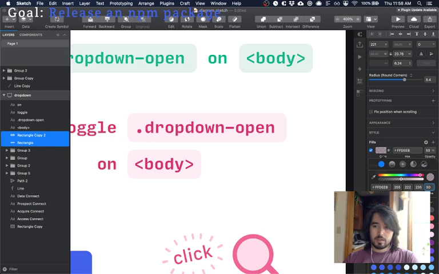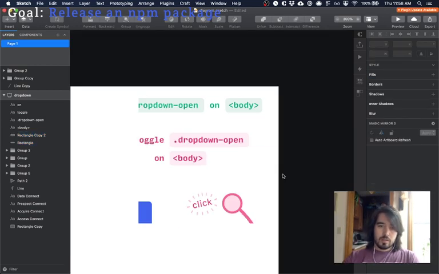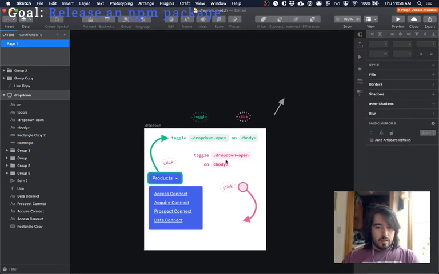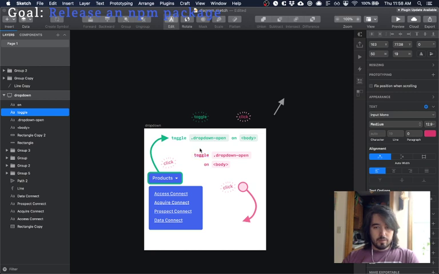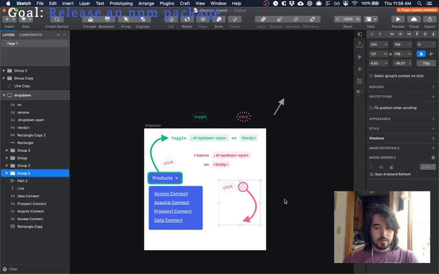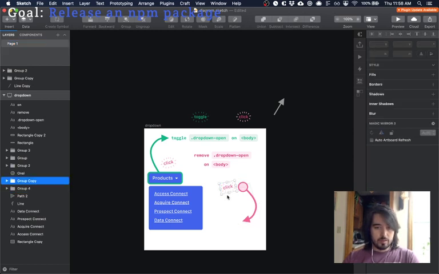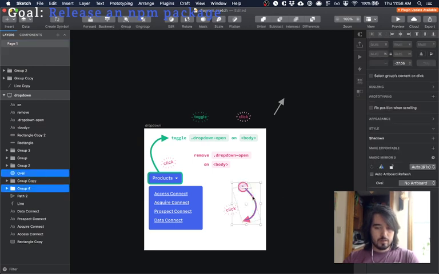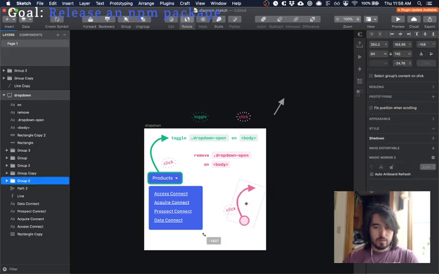Maybe just a little bit later. Okay, and we'll right align this text. And we'll say remove. Remove, drop down, open on body. And that's when you click here, group these.